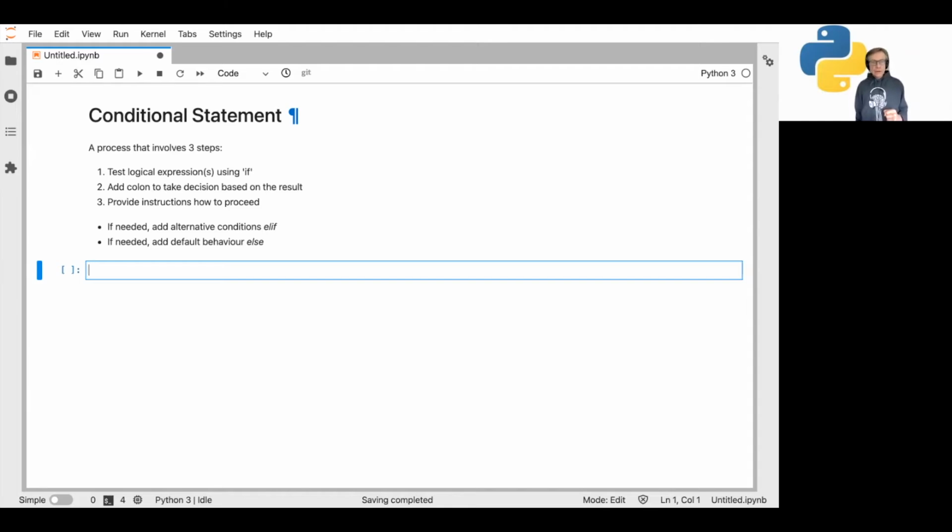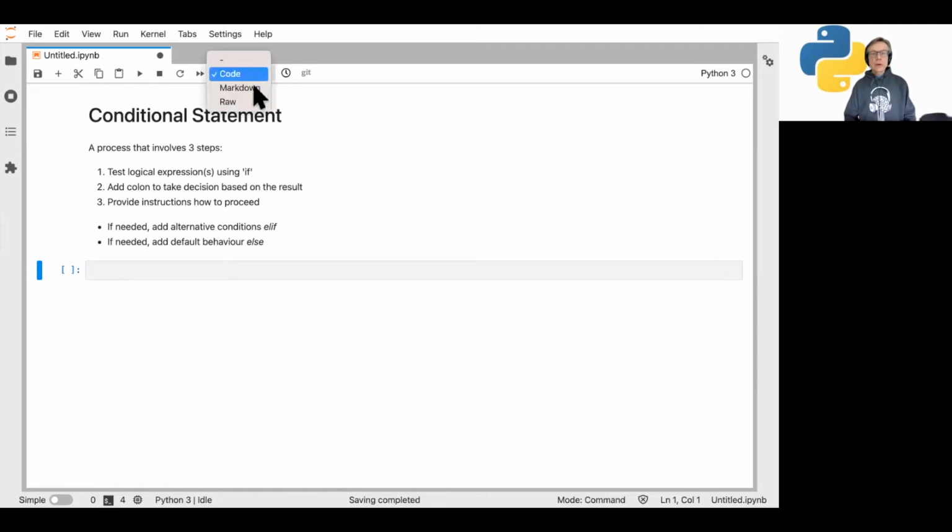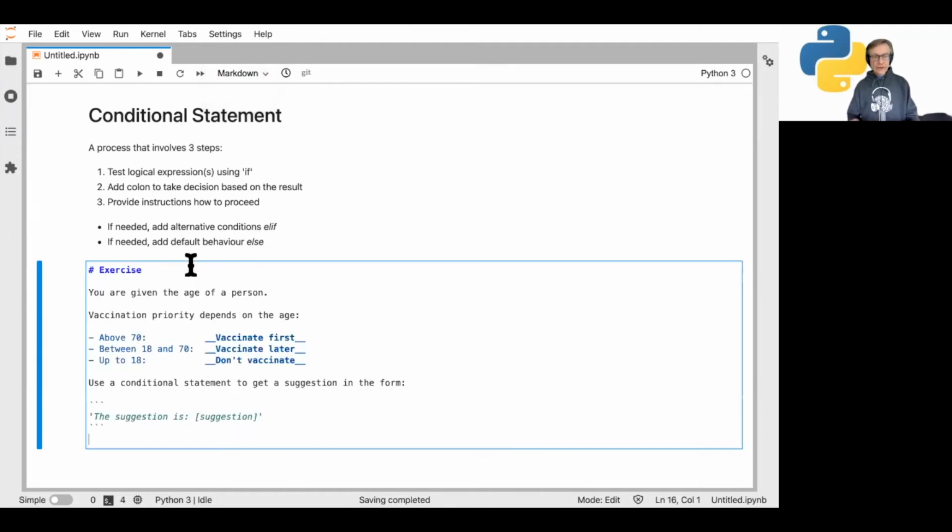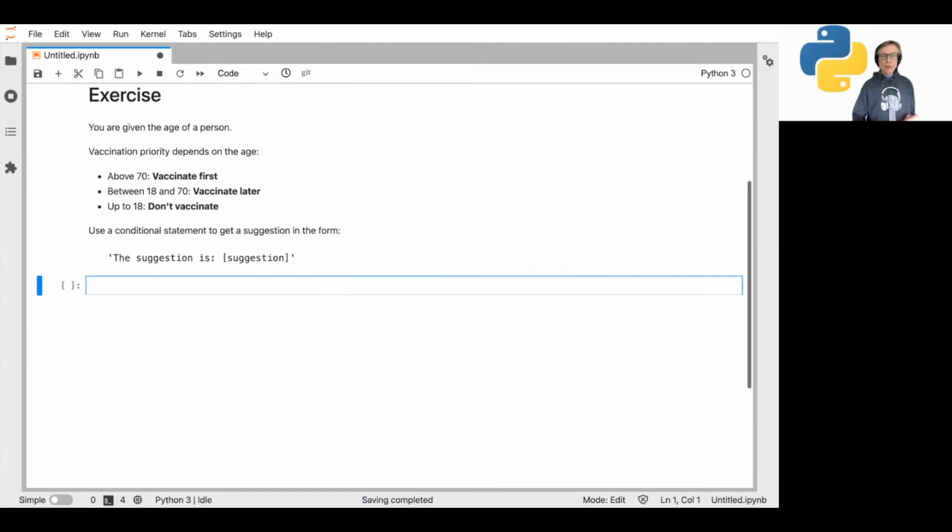And if, followed by a colon, is the first thing. If alternative conditions are needed, you can add them with elif, outdented, and then another colon, and then bring your new statements. And finally, for everything else, you can use the keyword else for whatever else you need to do. So that was the conditional statement. And just in the spirit of this, without duplicating anything that's already on the net, an example.